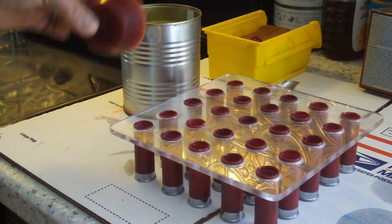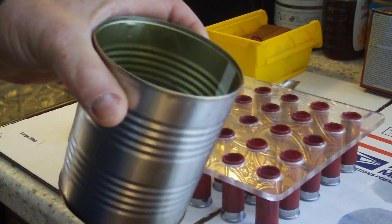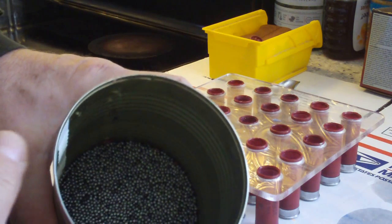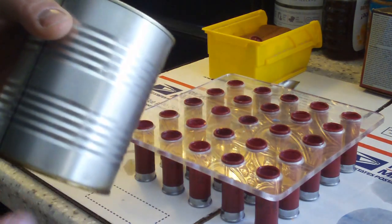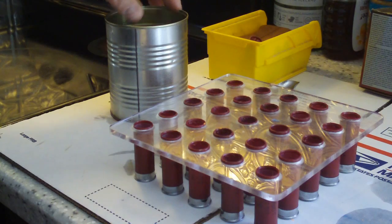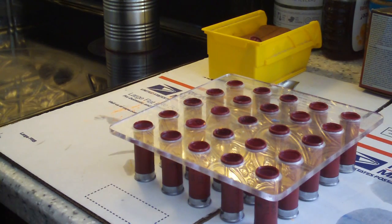The next step is take your wax — whatever kind you want to use. I like to use this wax because I made it. And you take an old can — this is nothing more than a can filled with shot that has been collected for many, many trimmings. If you did 25 rounds and you have all your shot, pour all your shot in here in your nice can. There's the wax — put some wax in there. I know this is exactly enough wax to make 25 rounds. Then I put the heat on medium on my electric range — you'll have to find your own settings.